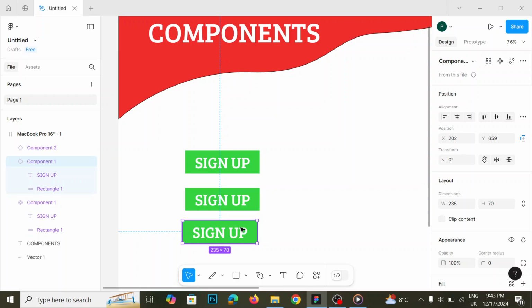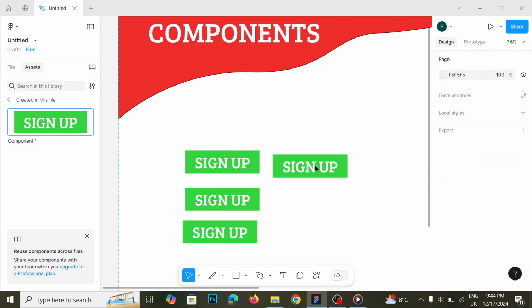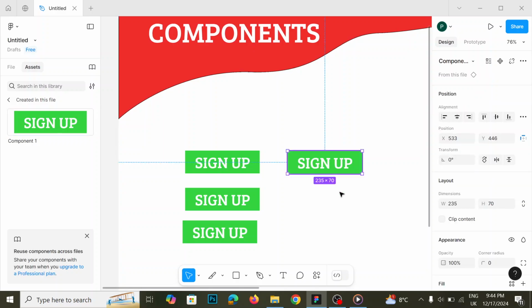So then, when you head over to our assets over here, you can see that the component we've created, you can find it here. So whenever you want to use any component that has been created in your UX project, all you simply need to do is click and drag it over to your frame. You'll be able to make changes to it, and then we use it in our UX project.